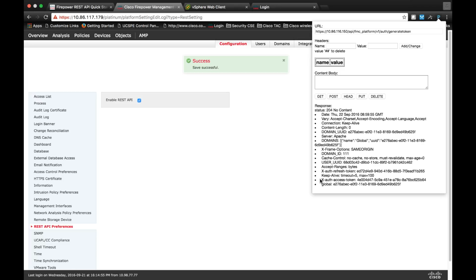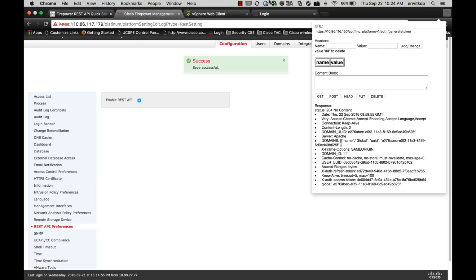There's a refresh, the access token, and you're going to be using the domain ID, which we already have from the API Explorer, but there it is again. So we're going to be able to leverage that, and we're going to use this in our script. So now we have the information we need. Now we're going to test the API with Poster before we go to our Perl script. So let's work on that.